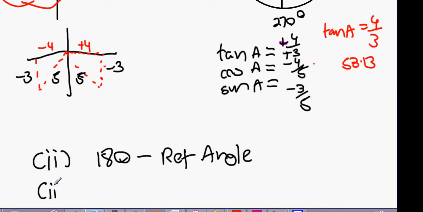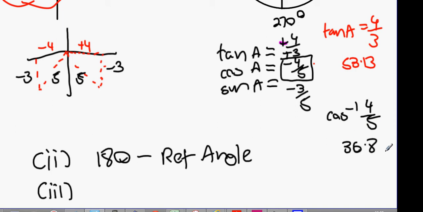we have to go to ourselves now. What is the rule for the third quadrant? Okay guys, once again, take either one of these as the positive number and we're going to get what's called the reference angle. Somebody cos inverse 4 over 5 for me. What do you get? 36.86. Okay guys, this here is 36.86. Everybody agreed with that? It's 4 over 5. That's what the angle is.